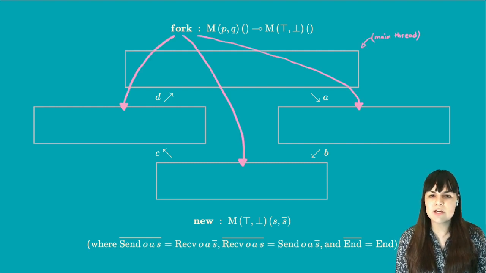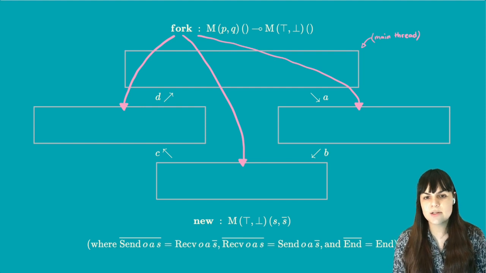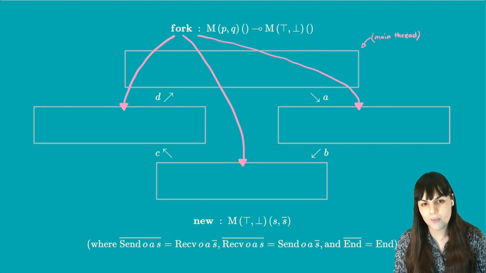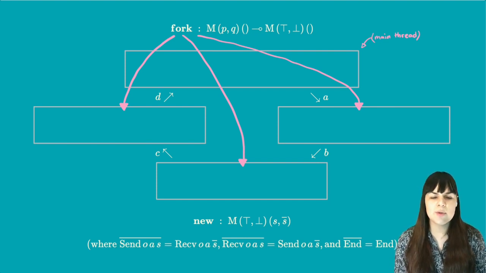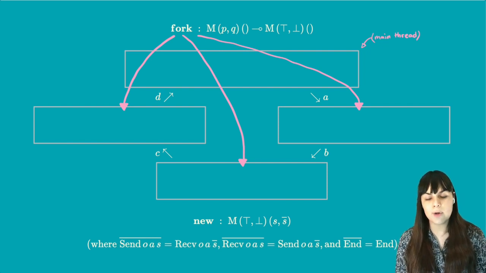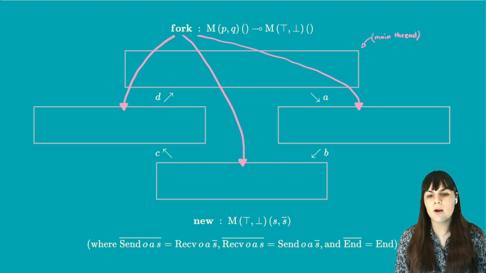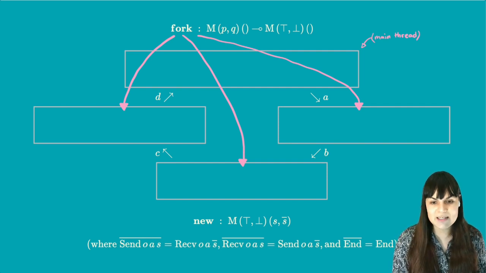Fork takes the communication action and spawns it off into its own process. So for instance, for our example, we'd have 3 forks, 1 for each child process. The top box is our main process, so we don't actually have to fork to create it. Now, note that the argument of fork, the action, starts off with labels P and Q, but it ends with top and bottom. So it ends up looking somewhat like a pure action. And that's a thing known as effect masking, essentially by throwing away this information where we make sure that we only ever demand sequentiality of things that actually happen in sequence.